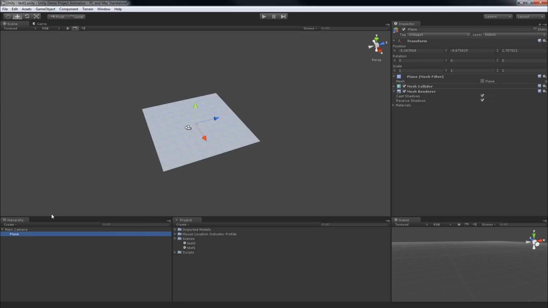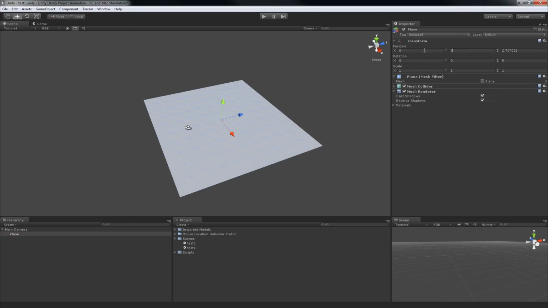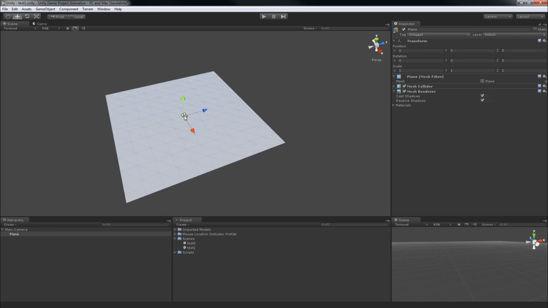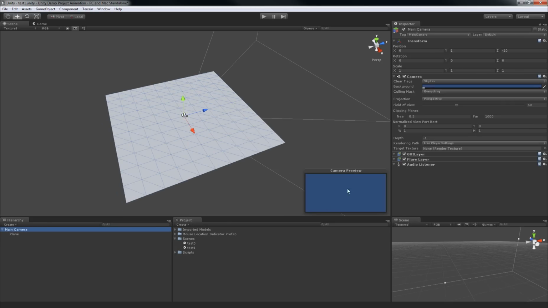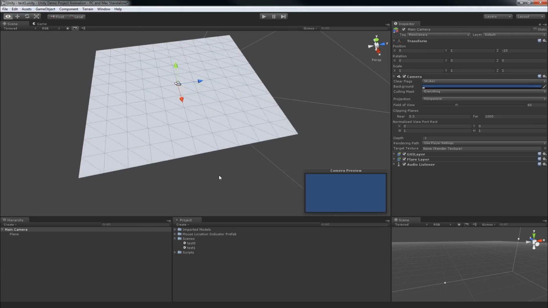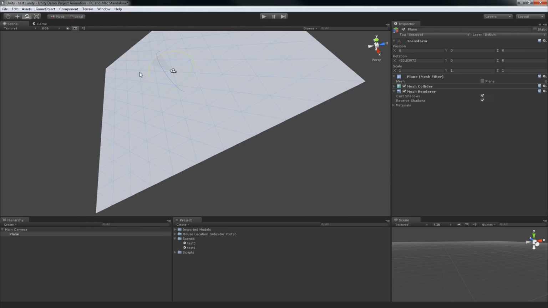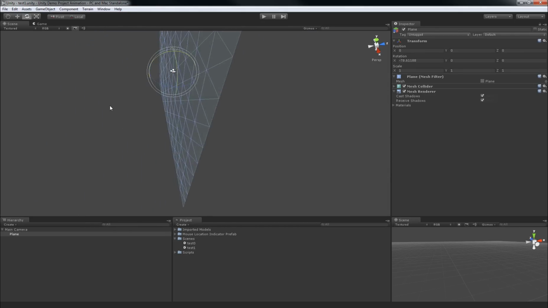Now what we'll do to center it is to go up here and type in 0 tab 0 tab 0. That will center it on the main camera. So if we click on the camera itself, we'll see the preview. We'll be able to see the plane if we rotate the plane, say 90 degrees.